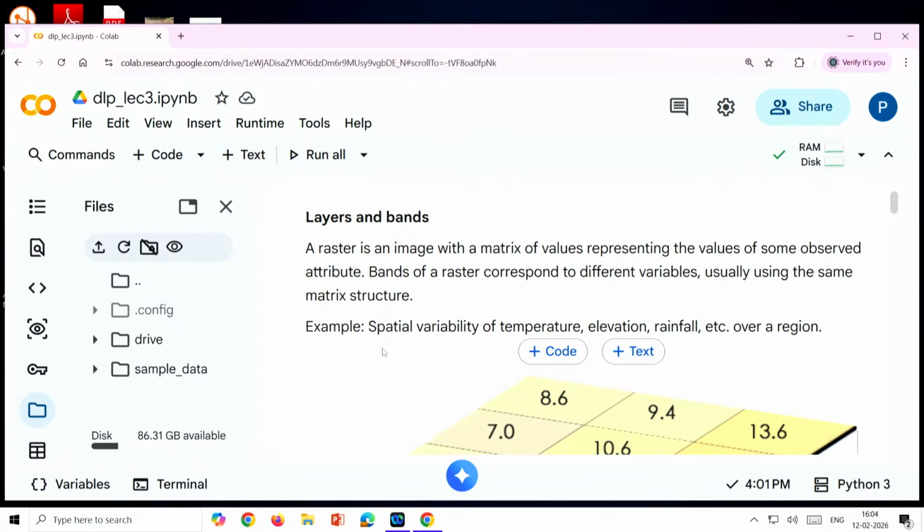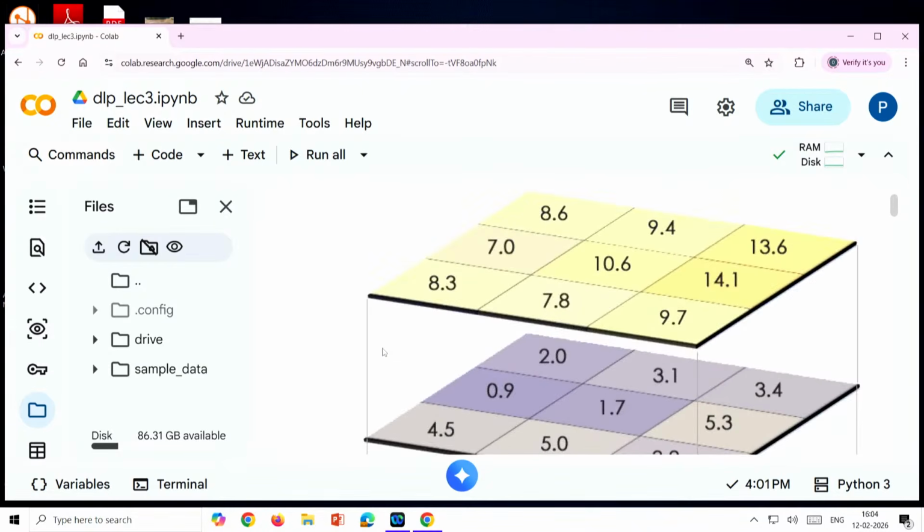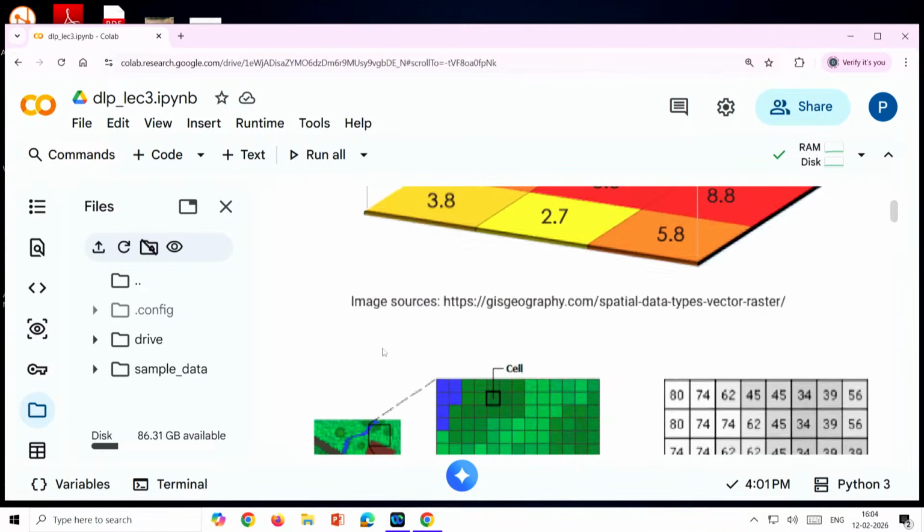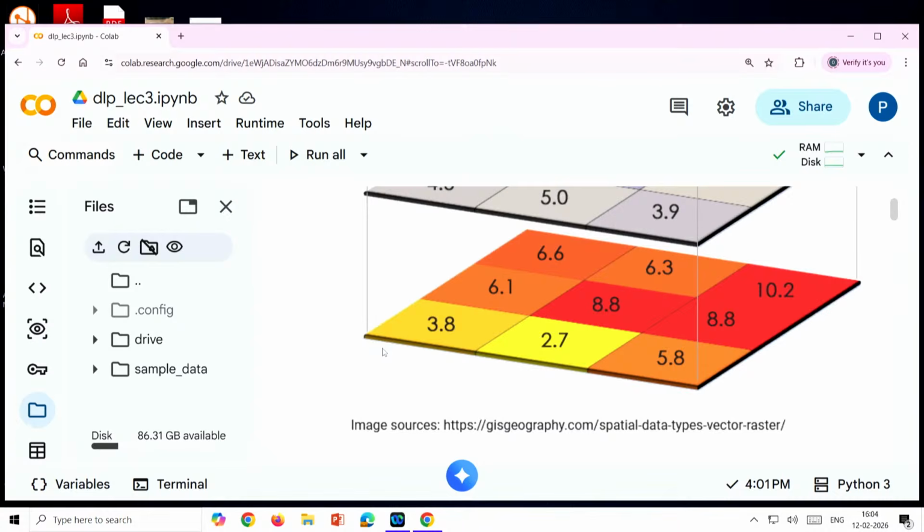You can see this is a raster image containing multiple bands. Here every cell might represent a temperature or rainfall at some base time, T0. The second layer might represent the same area, but the temperature at a different time, T1, T2, T3, and so on. So a raster image can have a single band, representing a single snapshot in time, or multiple bands.